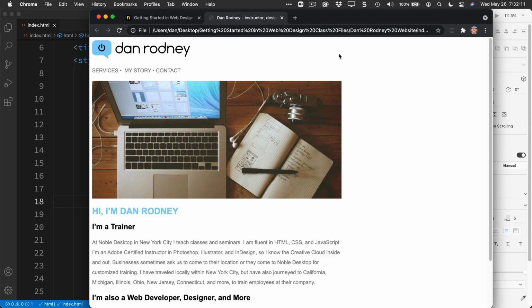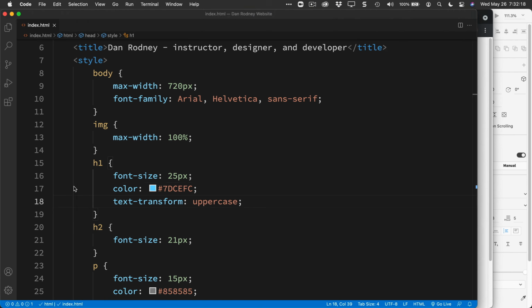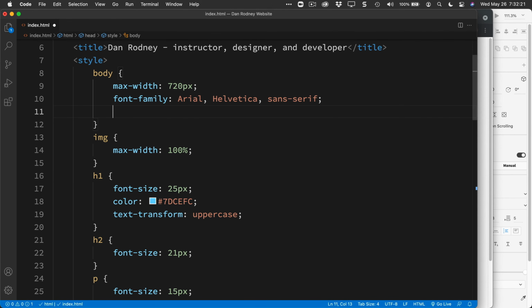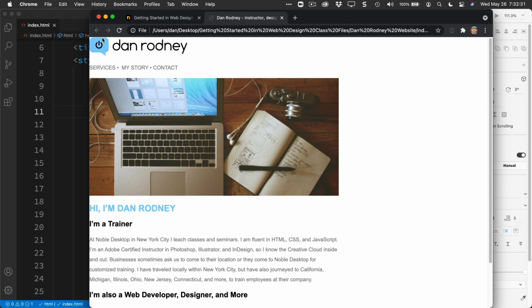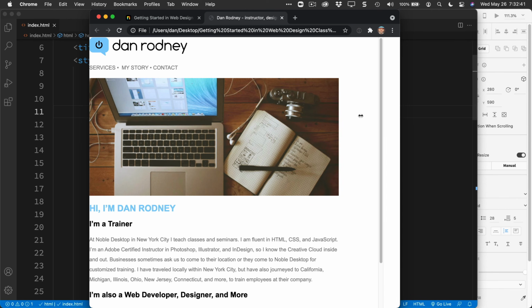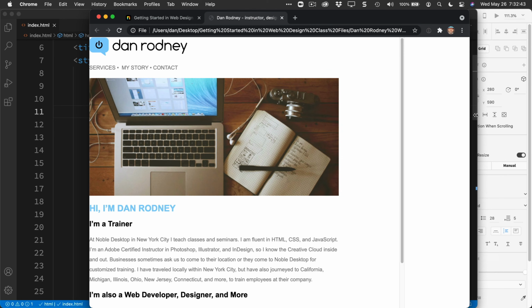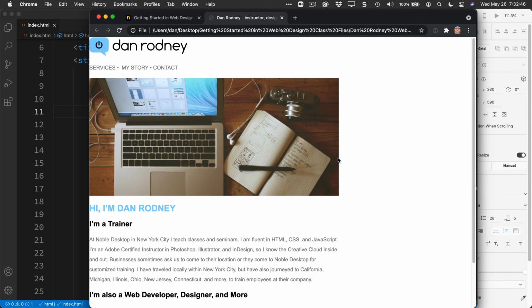So I have set a size on this element, and there is space outside of that size. So that is margin space. So if I go to the body and I adjust the margin amount. So when I do margin, and let's say I zero it out. Now the things are touching the top and the left. There was a little bit of space there before. Now it goes this wide, and it's not removing that space because they're not changing the width of the window, right? They can't know how much space you're going to have left over there. So it's just adding as much as it needs over there.